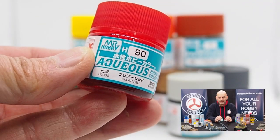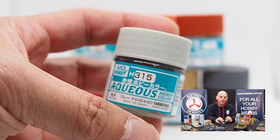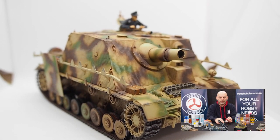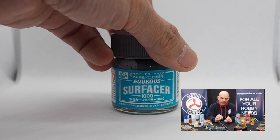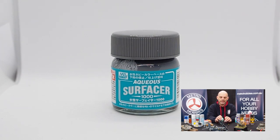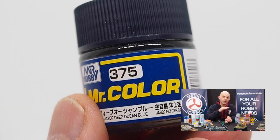With Mr. Colour and Mr. Acrys, just be mindful: Mr. Acrys is a standard colour paint and goes on quite well, but if your models get handled a lot — like aircraft or tanks you're picking up and putting down — Mr. Colour is a lot more resilient to wear and tear. It goes on quite solid. Also, when you do use Mr. Acrys, please use a clear coat such as a gloss coat or semi-gloss coat to protect from scratches. However, using Mr. Colour will give you a better finish with a lot more resilient wear and tear.